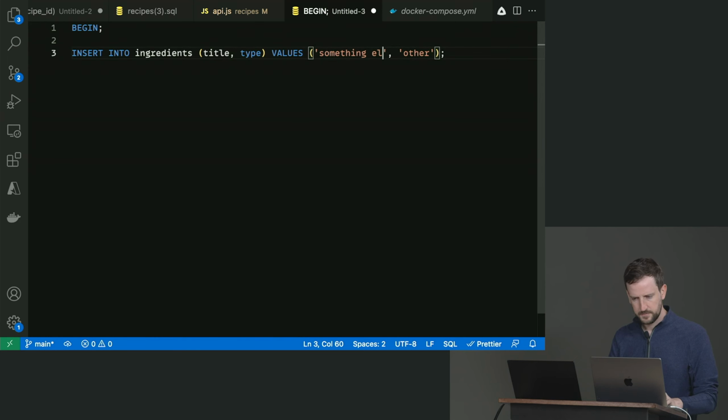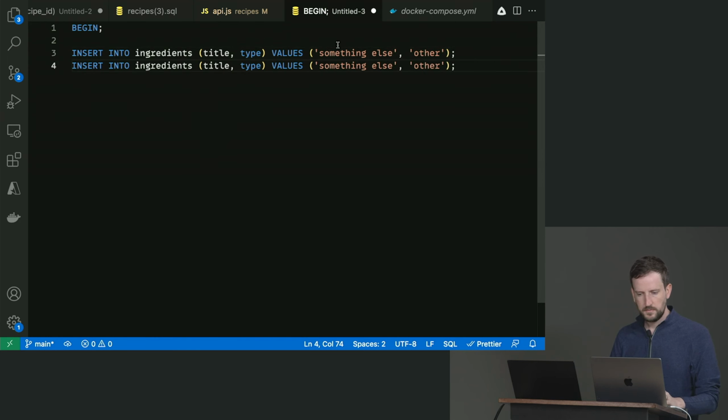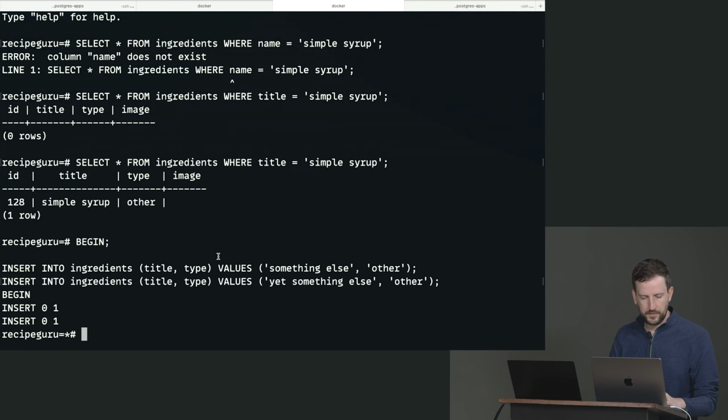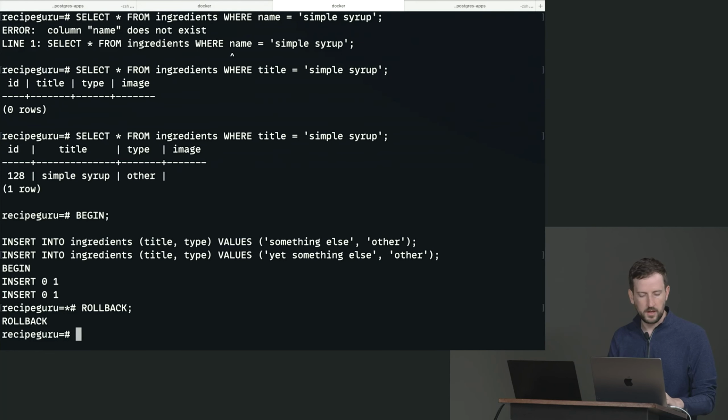It doesn't matter. Okay, so we'll do this again. I've done 2 inserts here. And if I'm unsatisfied with how this is going, you can just say roll back, and all of a sudden everything is back to where it was. These 2 things are not in the database because I rolled them back.